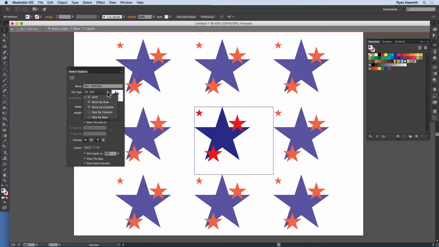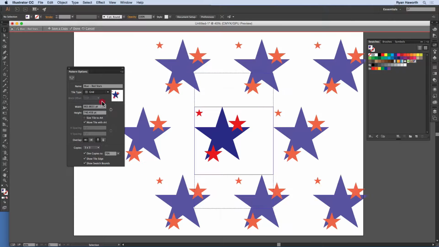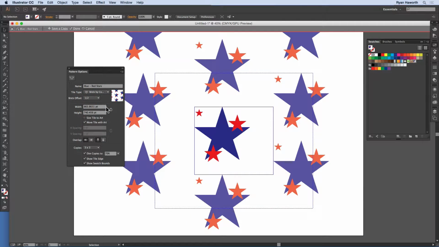So is it a grid, which means just what you see, it's got the different shapes in a grid pattern, rows and columns. You can do brick by row, and for that you see that it offsets, like you would imagine bricks would be laid out. You can do brick by column, and so that offsets vertically.